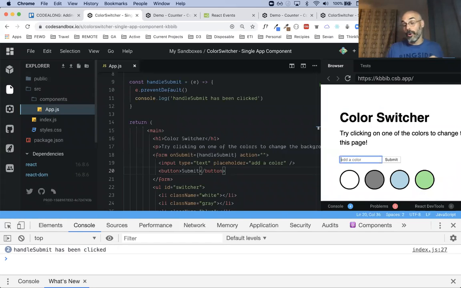So any form that has a button, if the form has a submit event, then the form is listening for the enter button or a submit button or any other button. It doesn't have to be called submit. It could be called pickles. Doesn't matter. It's a button. It's in the form. You click on it. That's how you submit it.